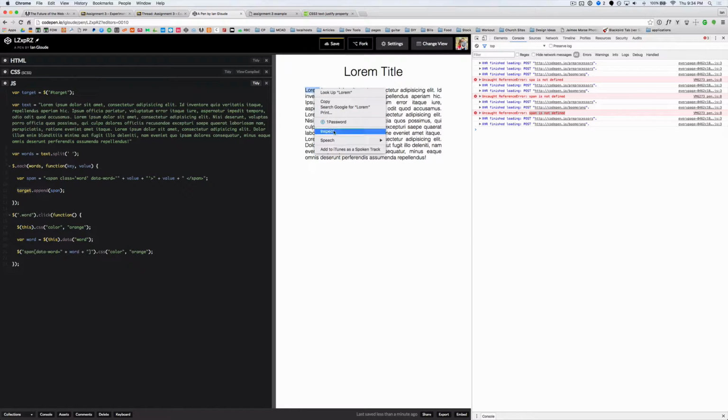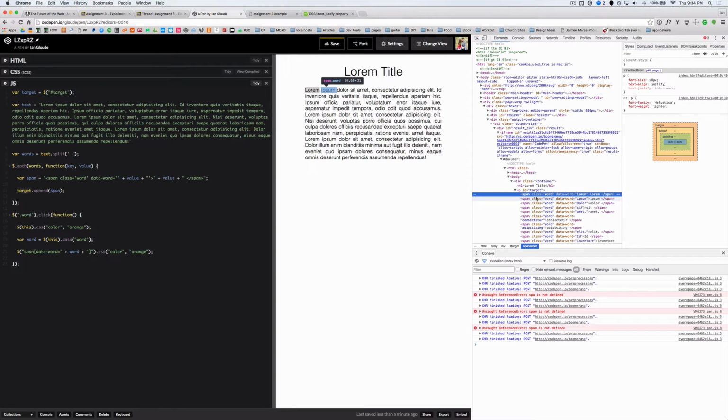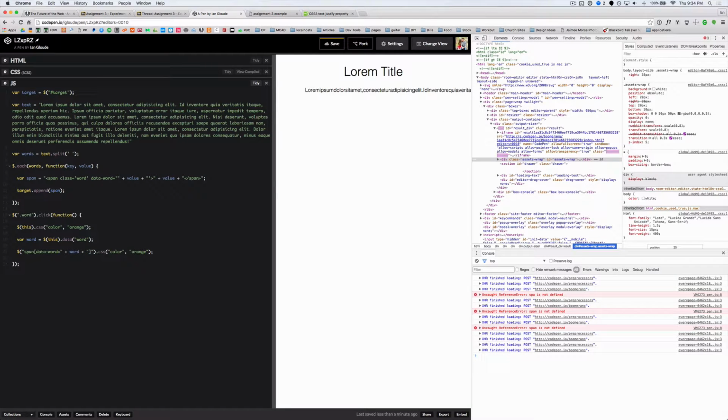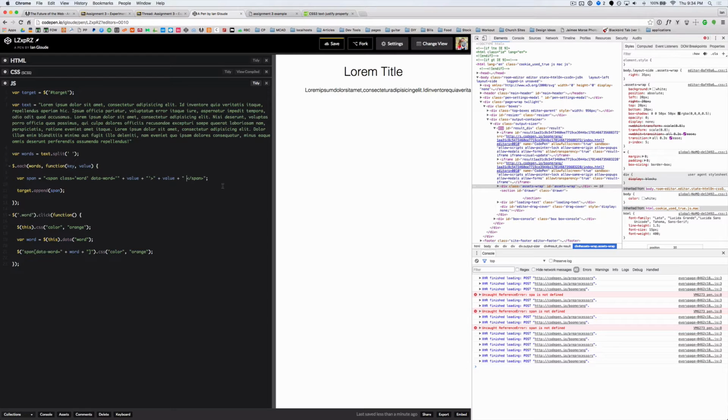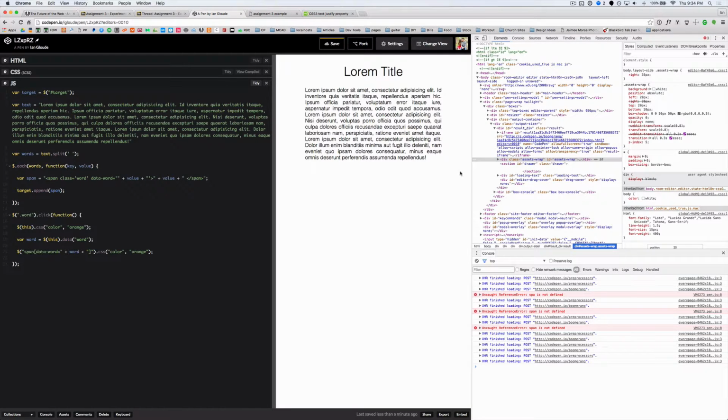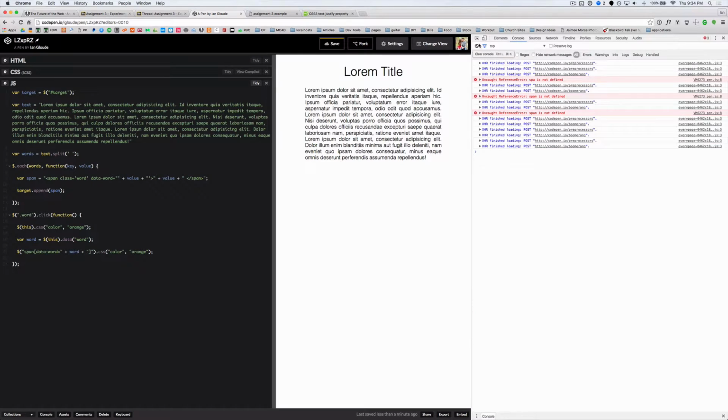And if you look at each individual element, it's just a bunch of spans. Class of word, data-word has lorem there. The content is lorem with a space after it, because if you notice, we have this space here. Otherwise, if we removed that space, there would be no spaces in between the words like this, and it would just be one long string going forever. So we'll add those spaces back in so it looks nice. We'll go back to our console, clear it out.